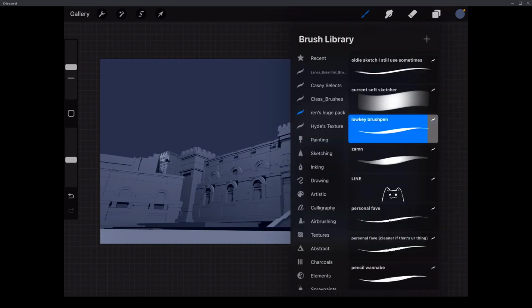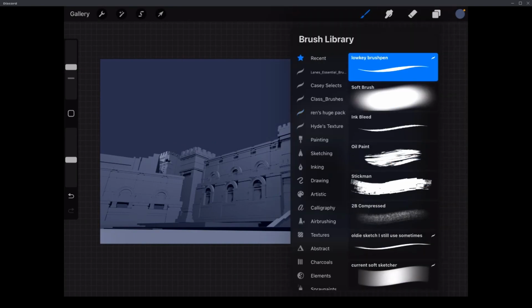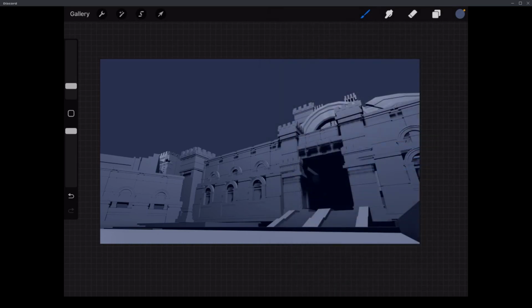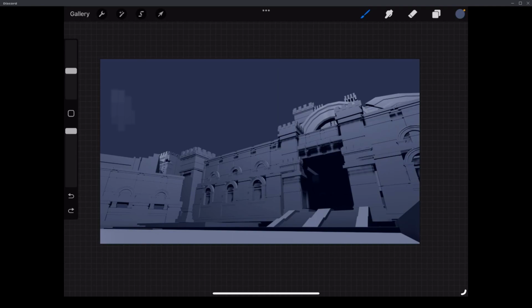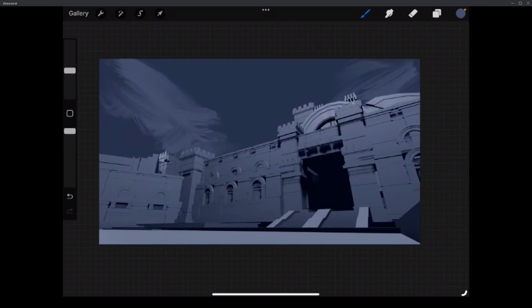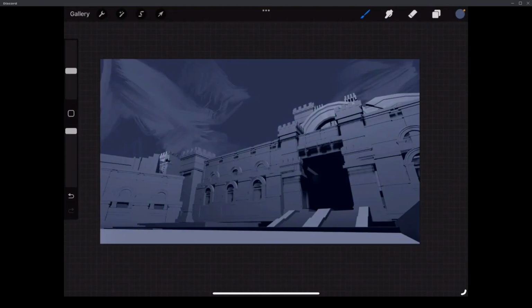And probably do a bit of the clouds there, just to help understand what kind of environment we're dealing with. It's just a fun thing. You can do it as part of plein air as well.